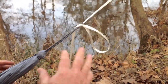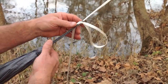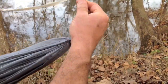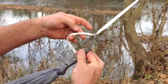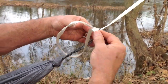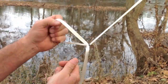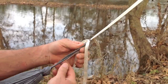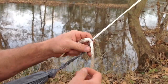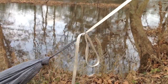It will not slip. It will hold its adjustment. And if you've got it in the wrong place and need to adjust, you just undo it. Pull a loop and pull the loop through. One thing that you want to see is you want to see this loop of the suspension loop — this little bit of the suspension loop right there. And that is all there is to it.